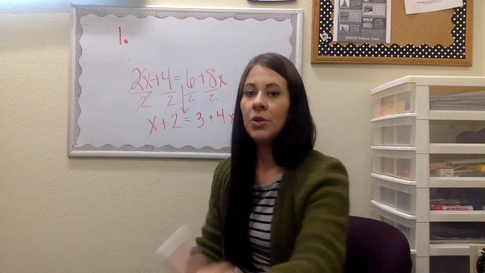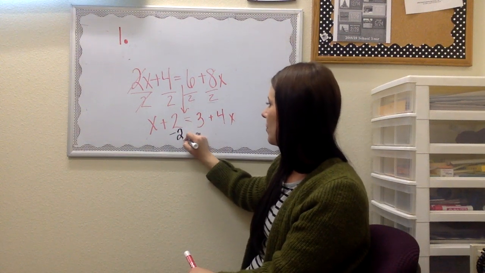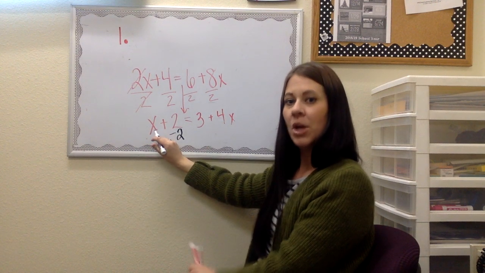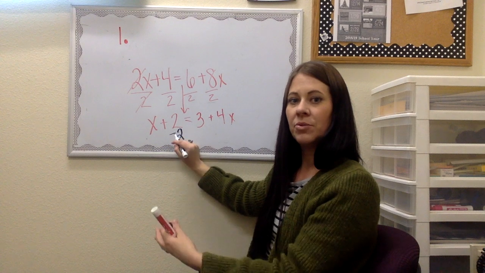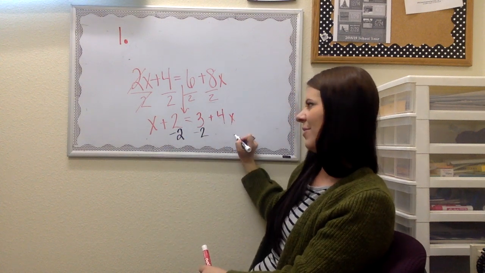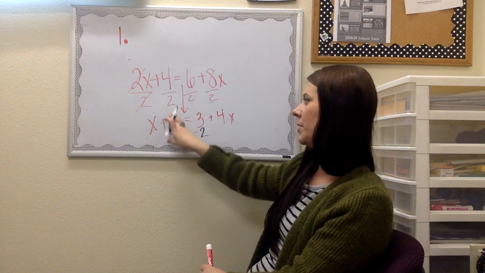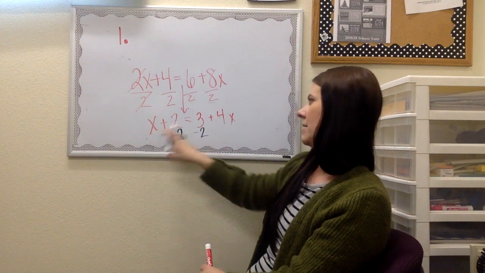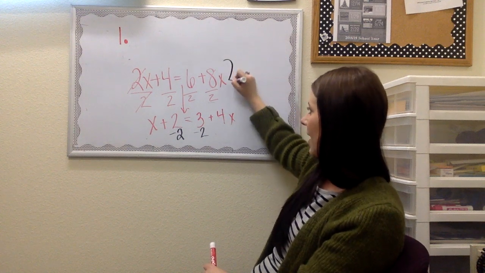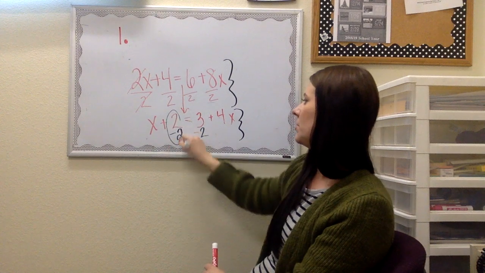Now, notice, as a side note, let's say I want to subtract 2. Well, can I really subtract 2 from an x? No. So in this case, I can only subtract 2 here and here, because I also can't subtract 2 from this x. So when you're adding or subtracting, you can only do numbers with numbers, x's with x's. Okay, so with division, I can divide everything by 2. But with addition and subtraction, I can only do numbers with numbers.